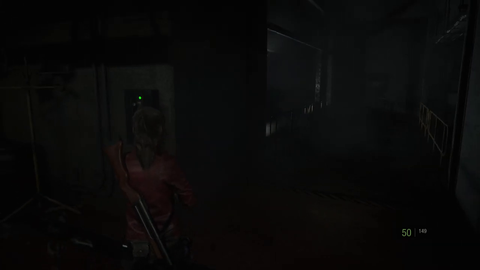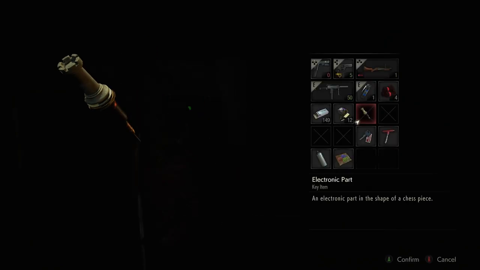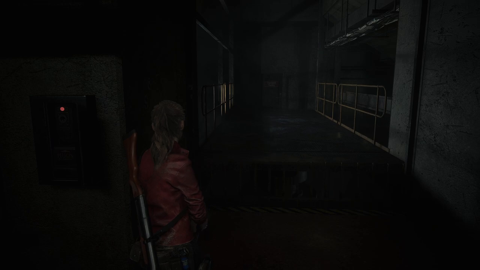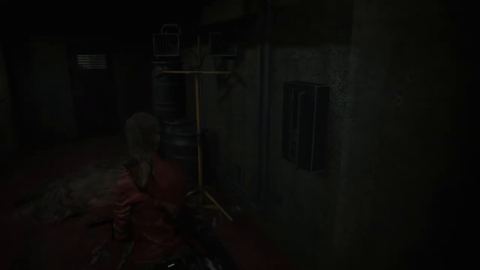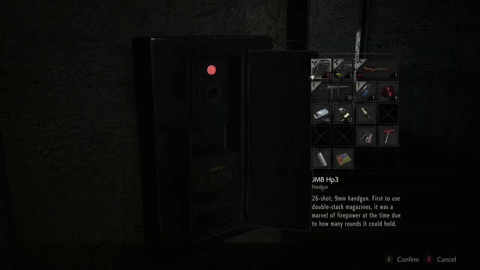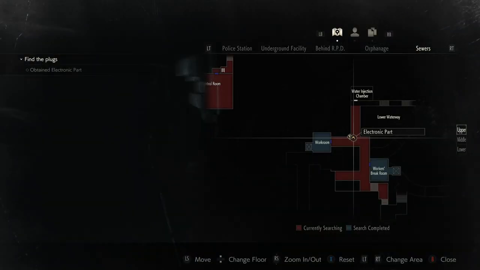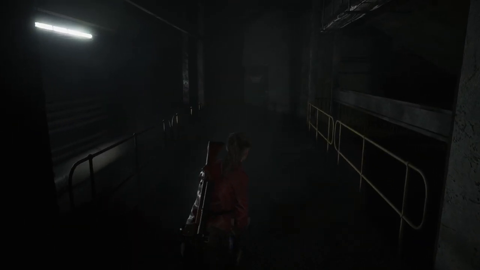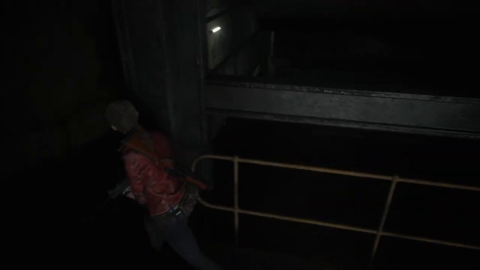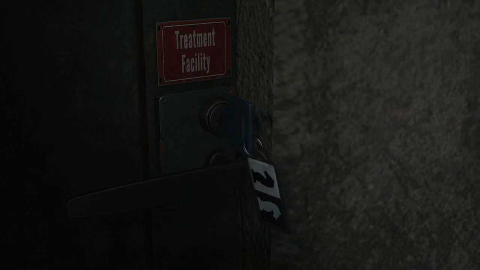Okay, so if we pick this up, this is one of the parts we need. But if we pick it up, then that happens, and we no longer have access to outside. So what we are going to do is leave it right here. Go through this area first, and then I can pick it up. We can use the sewer skip here.